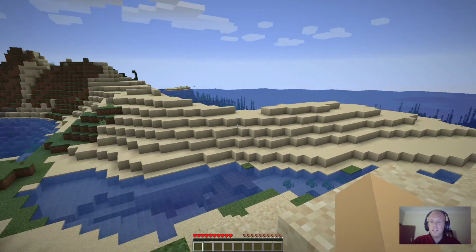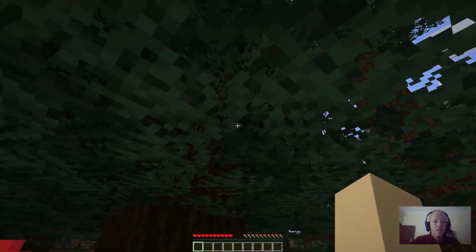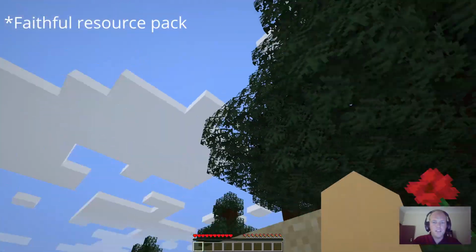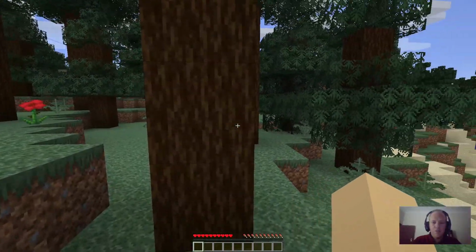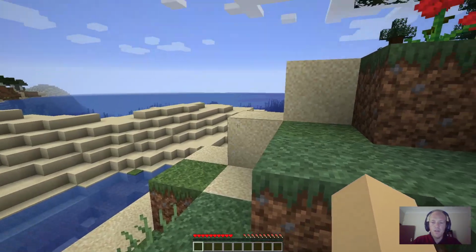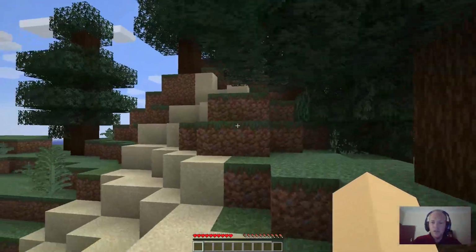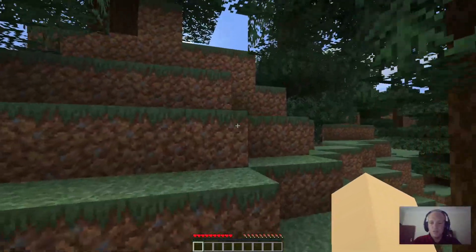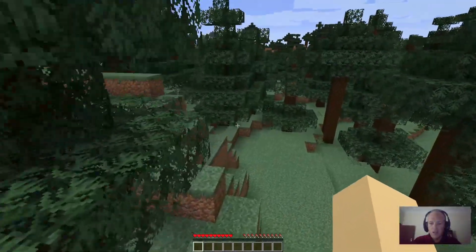Now, the only thing I am running on my Minecraft is a shaders pack, nothing too major, but it will add things like a little bit different leaves and some slight different textures. Alright, so it looks like we've spawned here in what seems to be a Taiga on the beach. Wonderful. Prime real estate. Let's have a little bit of a look around and then we'll jump straight into it.